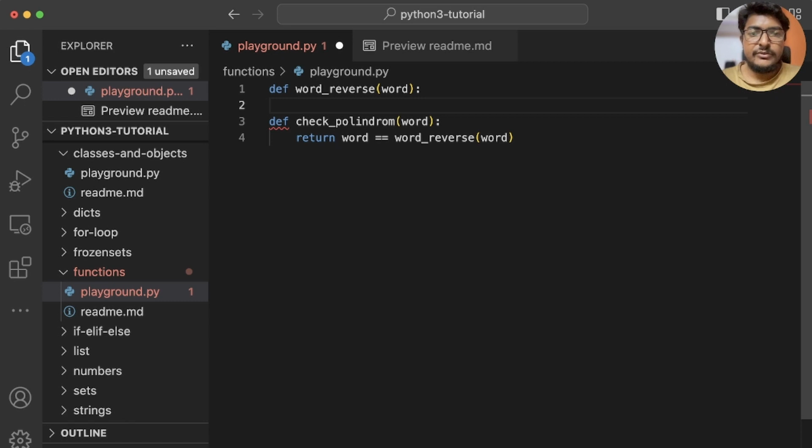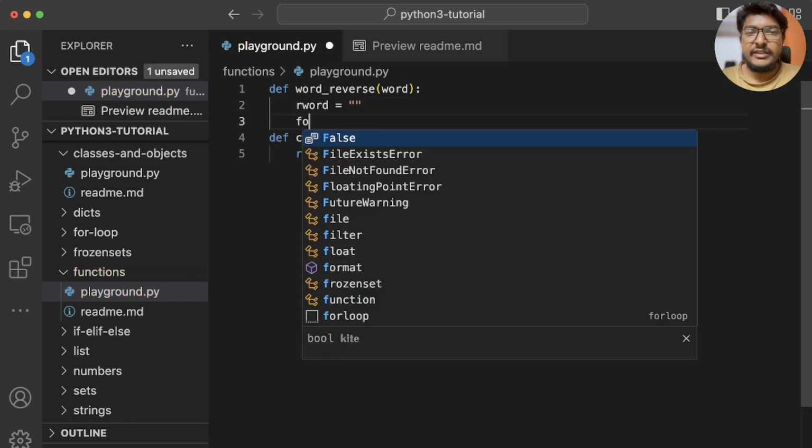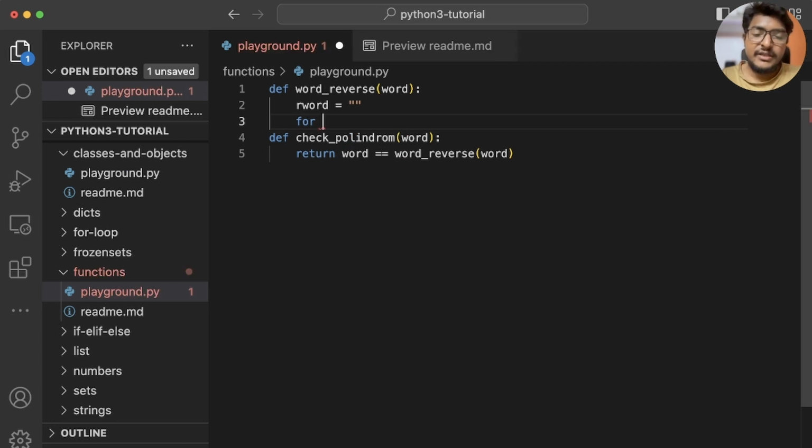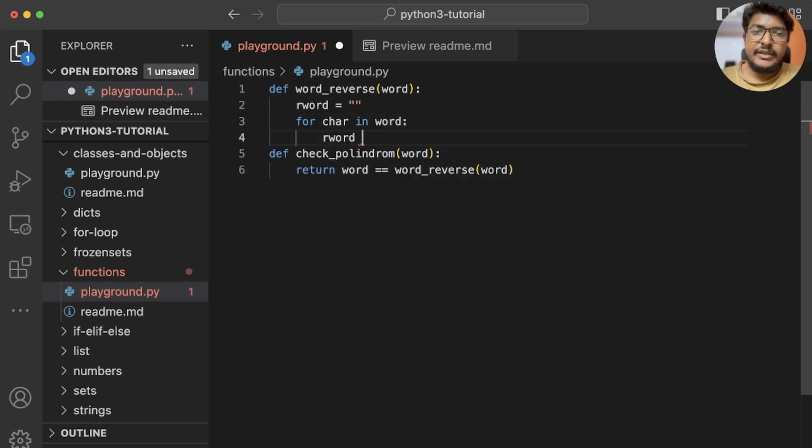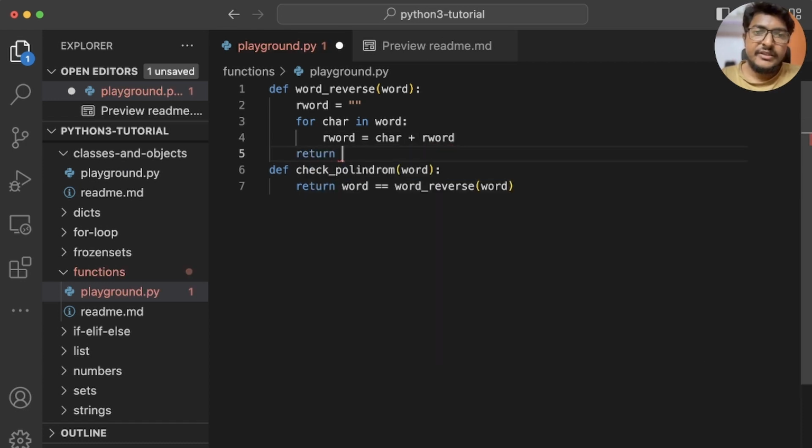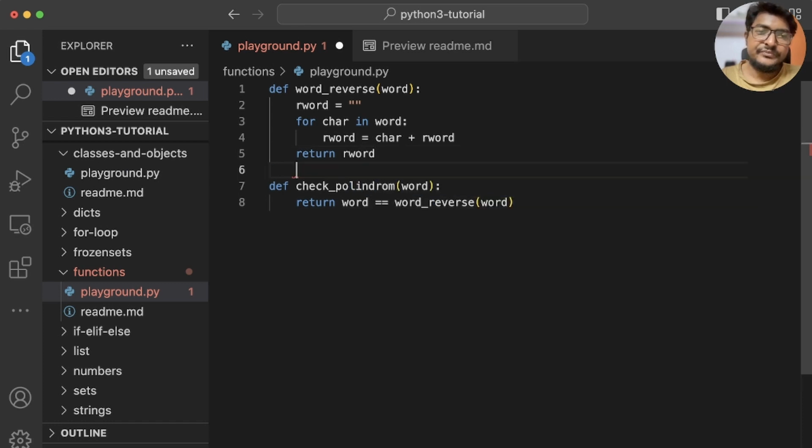Our word equals an empty string, and for each character in word, our word equals character plus our word, and then return our word.